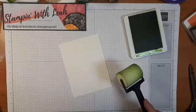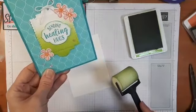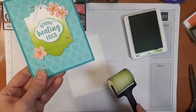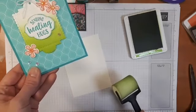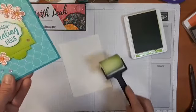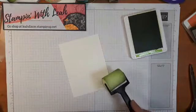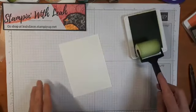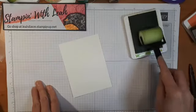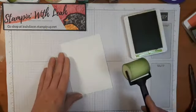Even though you saw that on our sample card the whole image isn't colored, and it actually takes up a lot less space than what we've got here. The reason for that is because when we start to brayer, the color sticks more to the edges of our paper, and so I wanted to be able to brayer first and then cut out our image so we don't get that dark line around the edge of our image.